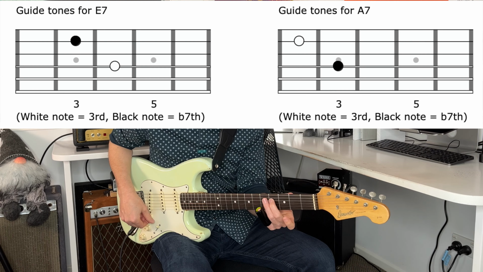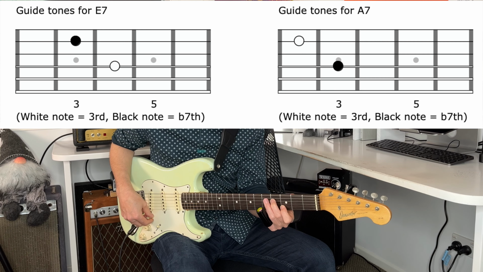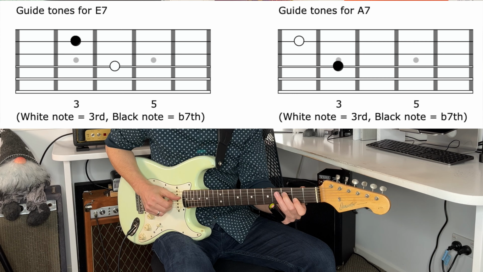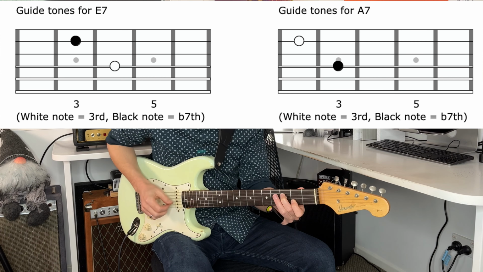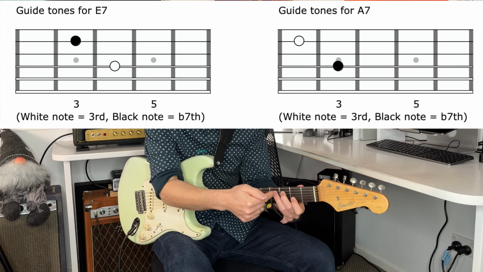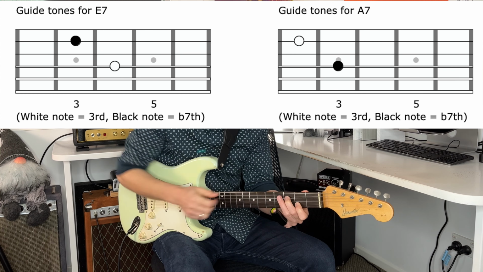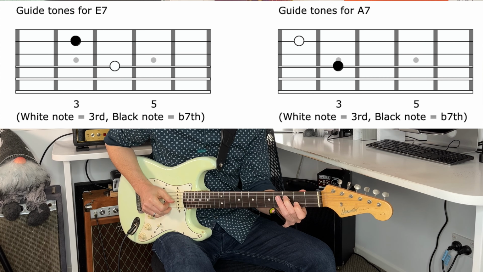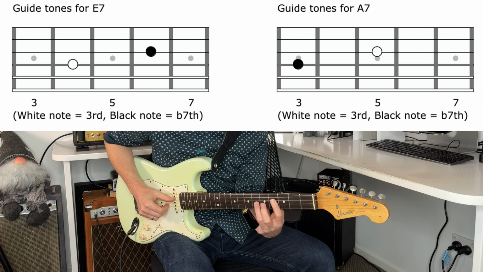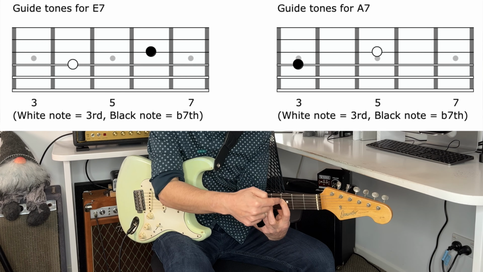Now they lay out quite nicely on the guitar. The 3rd and 7th of my E chord are here. Here's the 3rd, here's the 7th. When I go to the 4 chord, to the A7th chord, the same shape just moves down a fret. 3rd and 7th. Now they flip round, this is 7th and 3rd, but it's the same physical shape moved down a fret. So you can play that in a different way here. You could have 3rd and 7th, moving down to the A chord, 7th and 3rd.